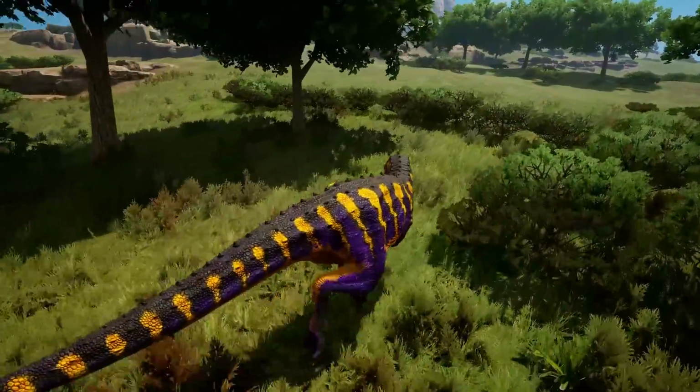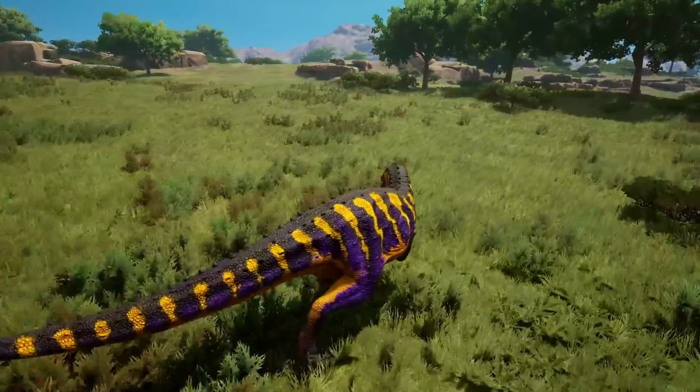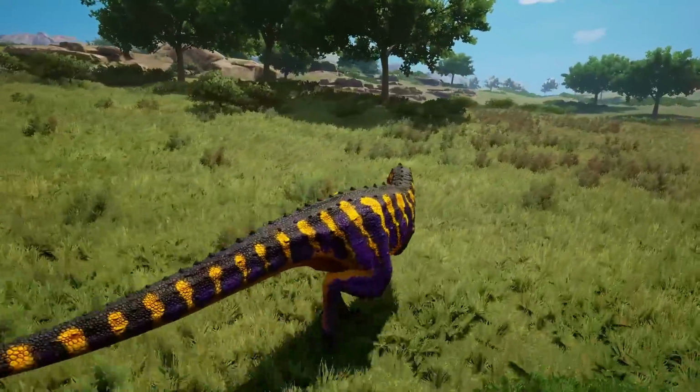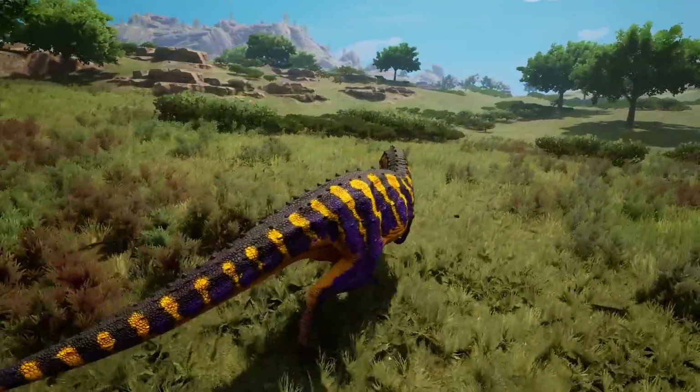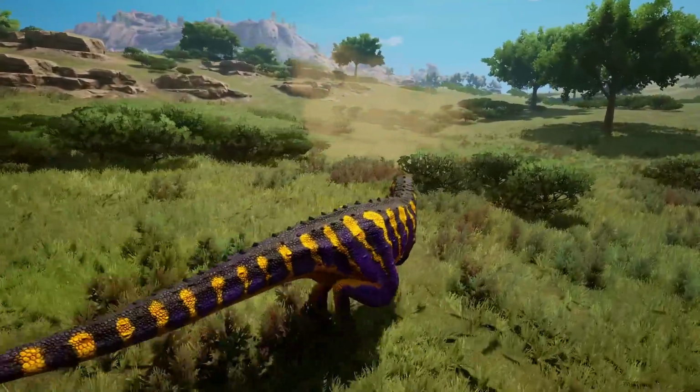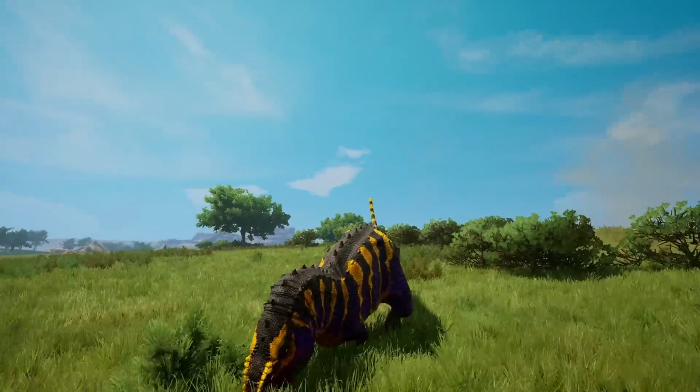I feel like the walking animation really added life to this creature, and I don't know that the running animation has it, but all in all, it does feel good because the model looks so good. It's hard to give any negative impact on the running animation, although I will say the walking was certainly better overall. Now we have the eating animation.